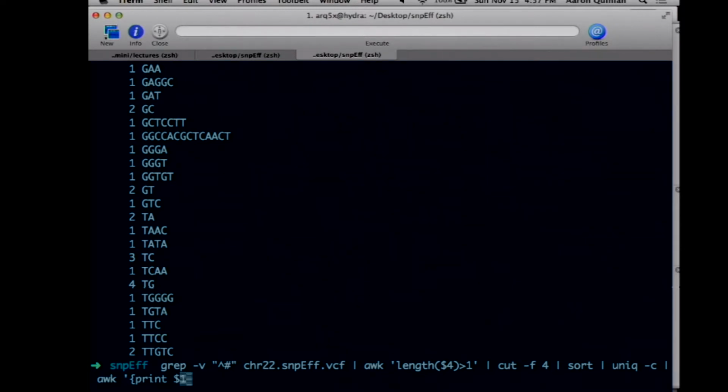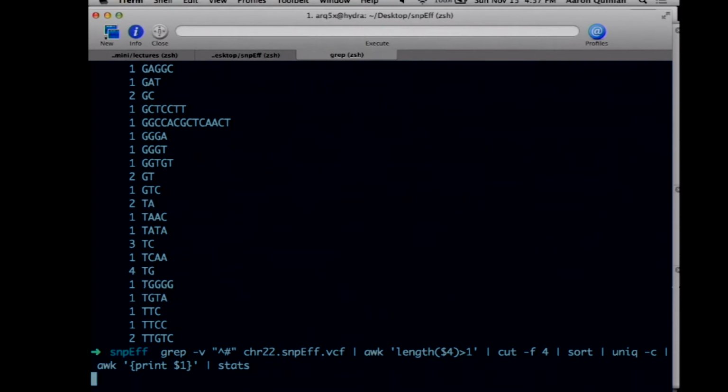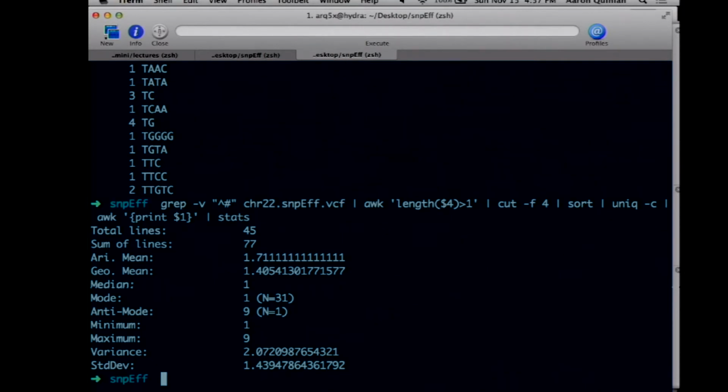I'll explain what I'm doing in a second. Okay, so sum of lines 77, which should match.